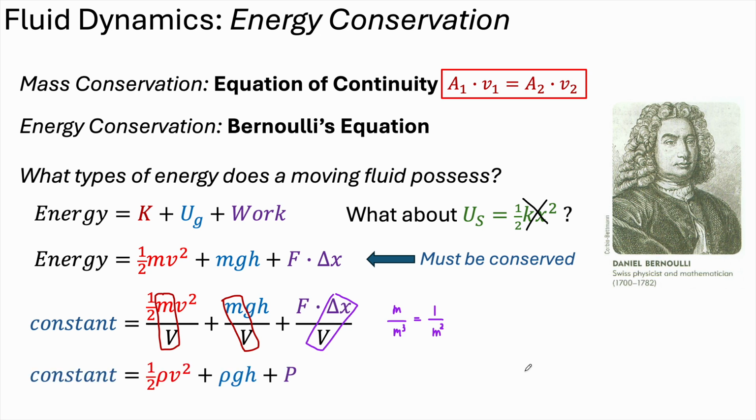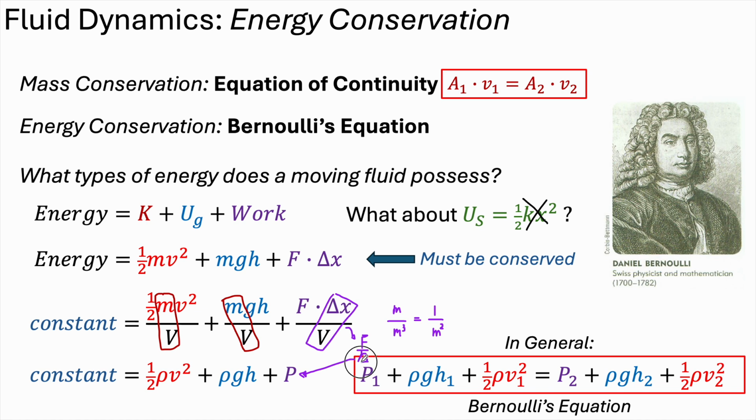And you're like, whoa, wait a second. Where do we go? Well, kind of an intermediate step here that I should have put in. This gives us basically force over area. And if you remember from our definitions, force over area gives us pressure. Bernoulli said these three terms added together for any fluid have to be constant. So the sum of these three at one point in the fluid has to equal the sum of these three at a different point in the fluid. In general, he wrote it this way.